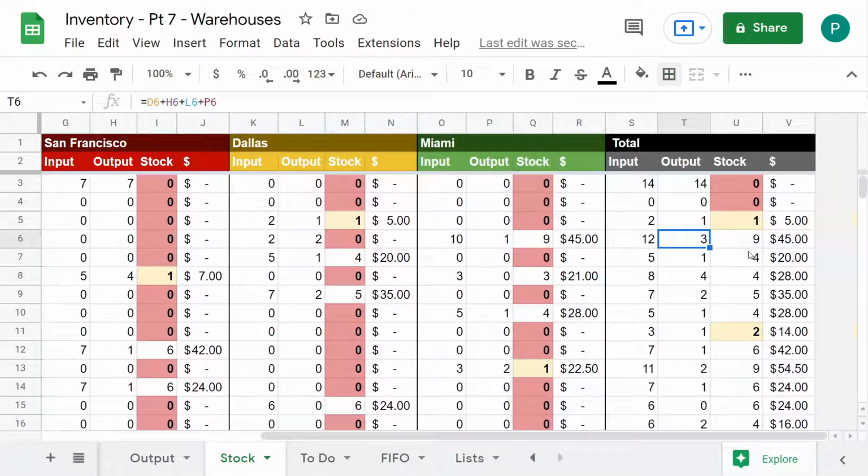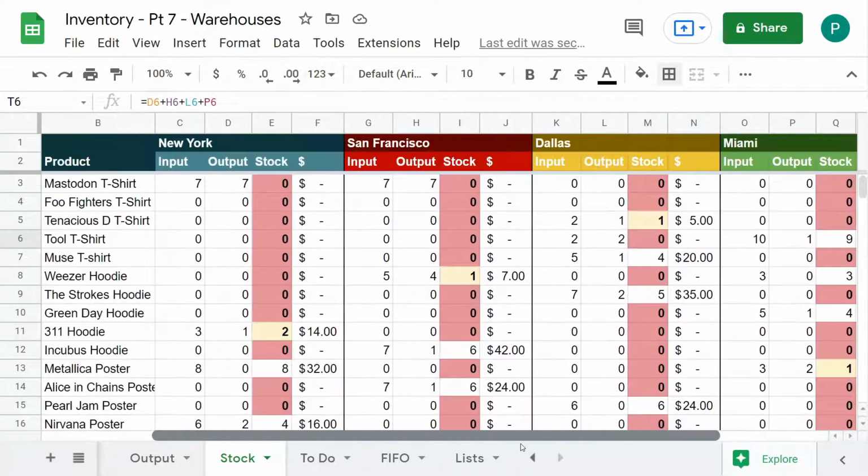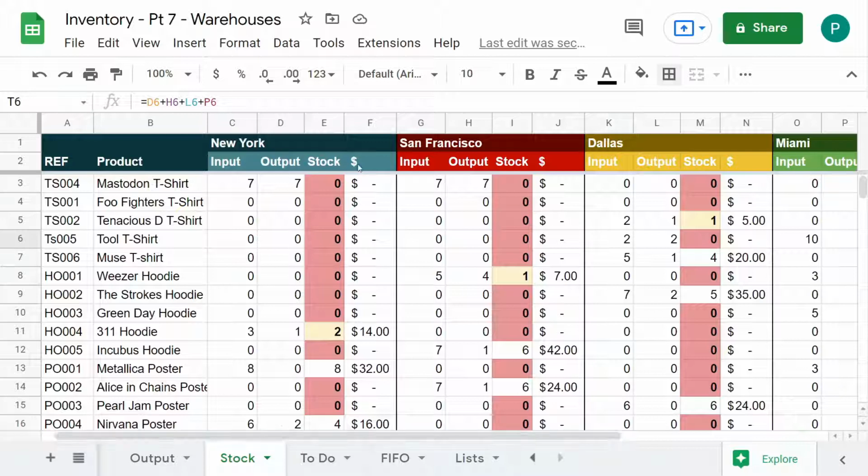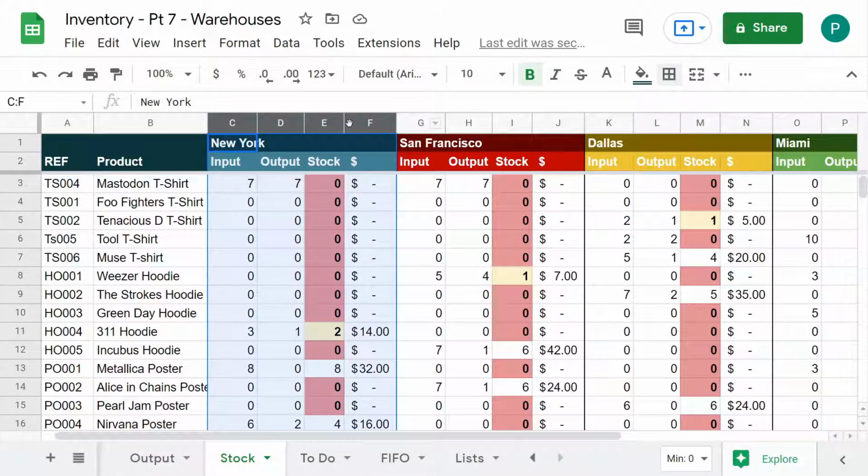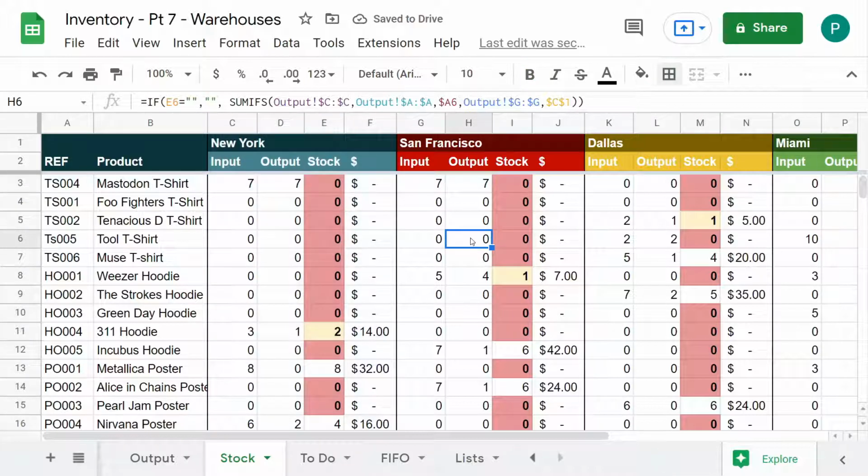So that's it. Tell me, what do you think? Do you think it works for you or not? I know this is not for everyone. And this doesn't have to be New York, San Francisco. Maybe you have it in the same city, or in 2 apartments, or in 2 different storage units, whatever. Or just in the same warehouse, but in 2 different rooms. So this could also work. That's it. I hope this works.